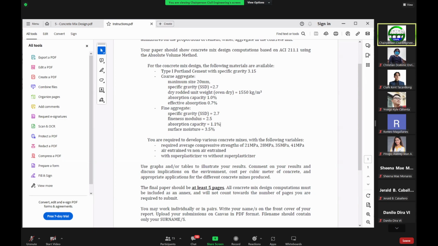As for the superplasticizer dosage, the value from the midterms, don't use that. People sell this superplasticizer in the market, so you can check out Sika. Sika, I know, is popular, an expensive brand. You check out their manufacturer's details, and they will give you the dosage of superplasticizer, which you should specify in your report.